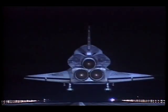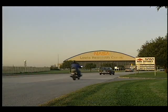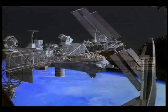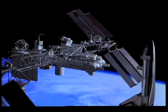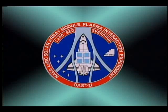When the SAMPE experiment completes its set of flight tests, the on-orbit data collected will be brought back and analyzed by scientists and engineers at the Lewis Research Center. This flight data will provide the foundation for developing future high-voltage space power systems for NASA into the 21st century and beyond.